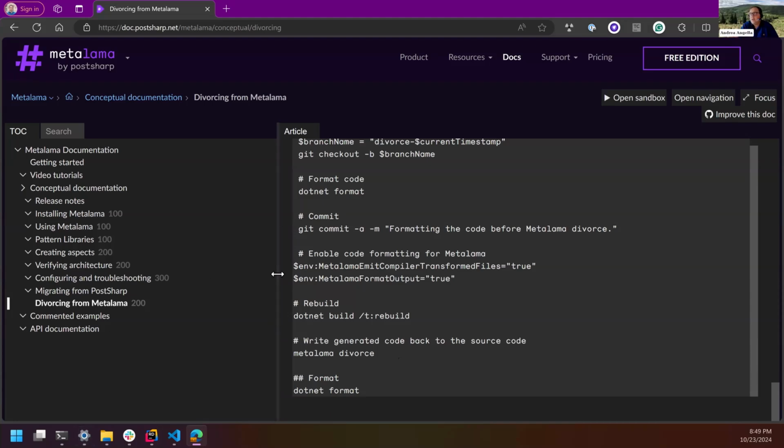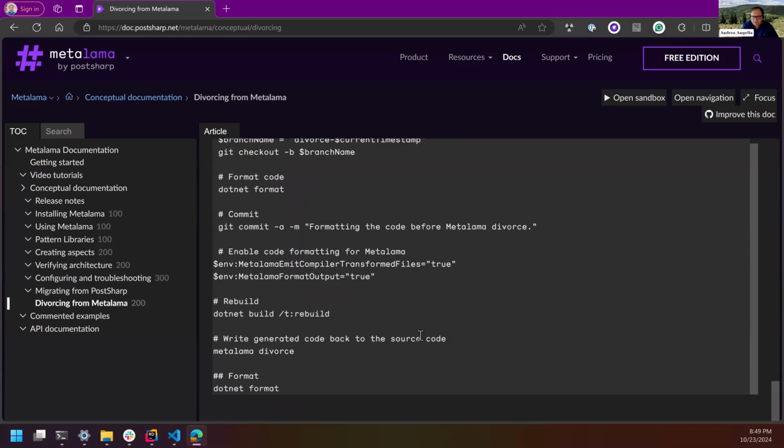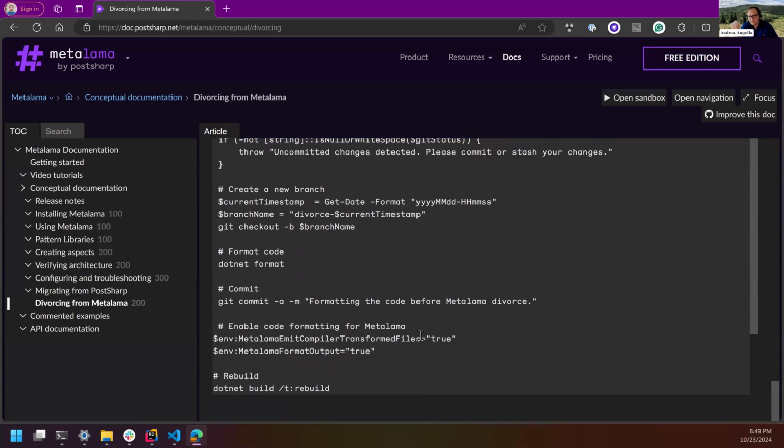But you don't need to do that for seeing the Metalama code, because you've done the design-time experience to see it using the other debug mode. Yeah, this is for when you don't want to see the code, but you want to remove Metalama from your pipeline.